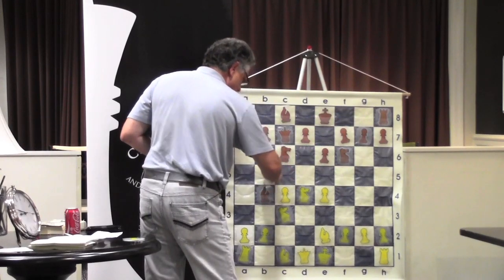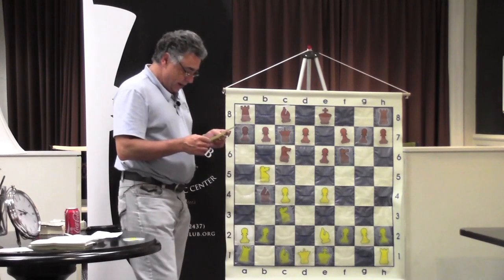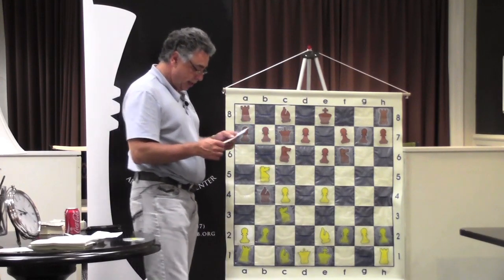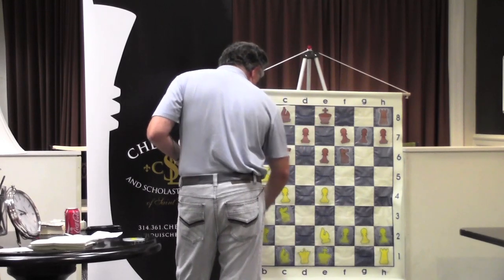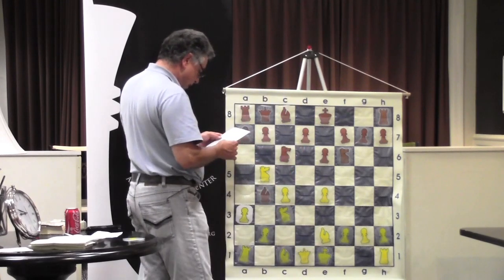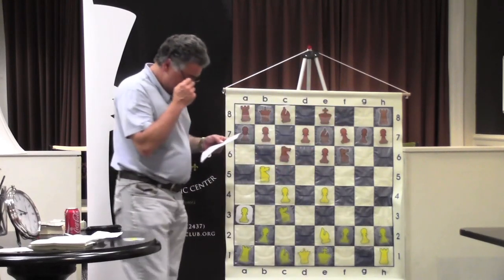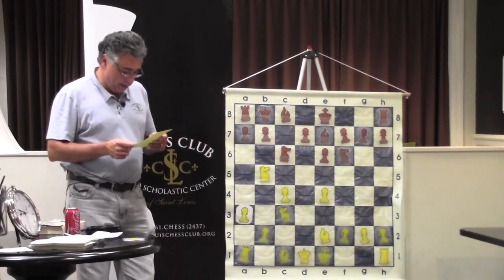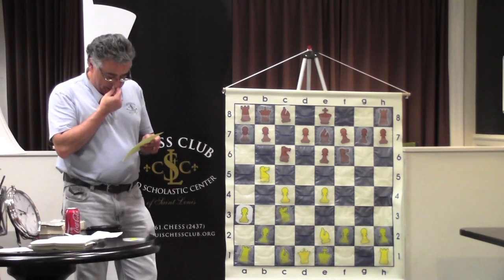Now you seize this moment to play knight b5. Very good. And this totally changes the position, because now after a3, the bishop went back, and now you're in the driver's seat, so you can play moves like bishop e3.